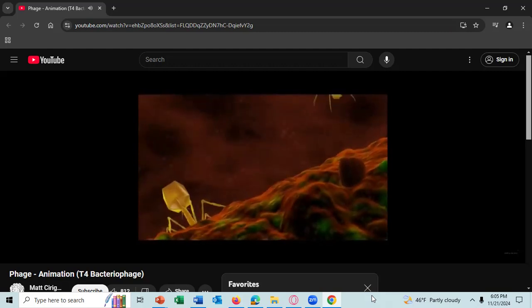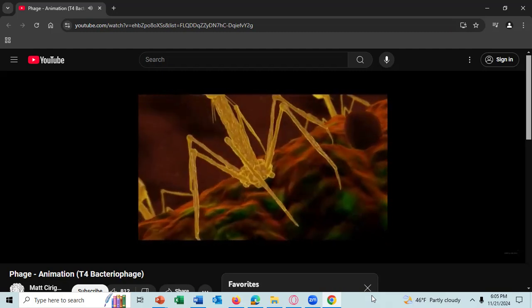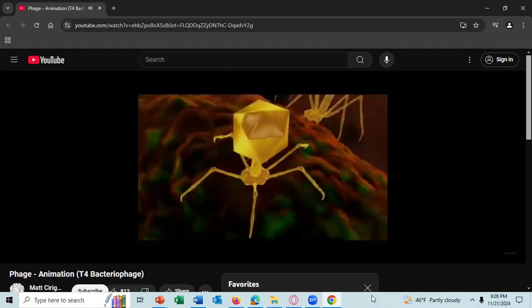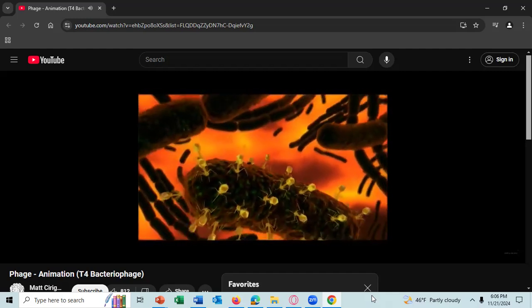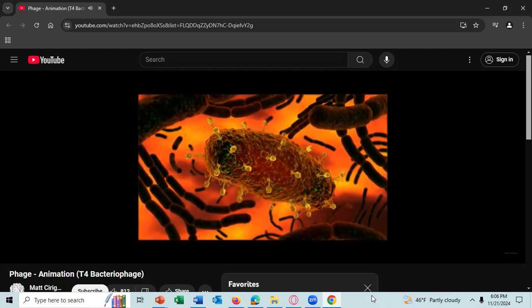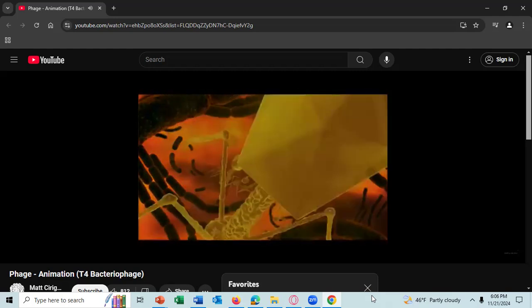Binding to its surface, the virus injects its precious cargo of genetic material into the cell, commanding it to produce a new batch of T4 bacteriophages. In a final act, the bacterium is forced to self-destruct, releasing hundreds of viruses ready to kill again.